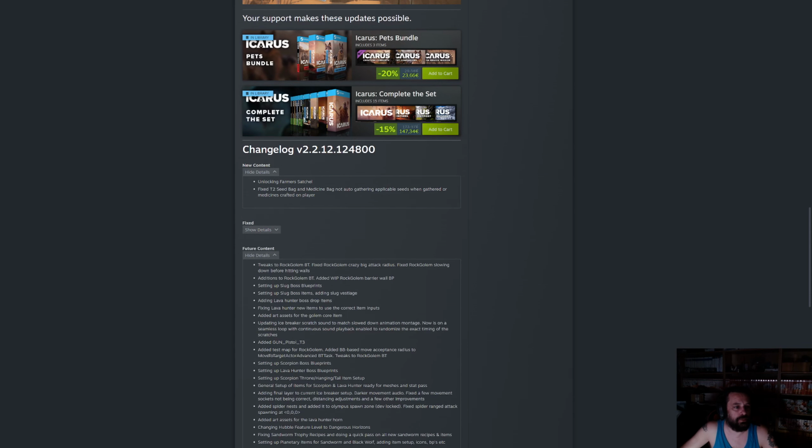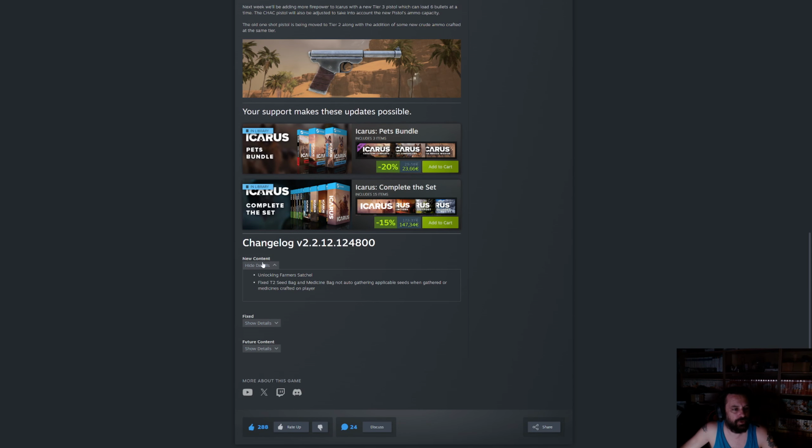And then, actually, let me close these for now. We get to the new content. Not a whole lot. Basically, the new farmer satchel and the fix for both seed bag and medicine bag not auto gathering applicable seeds when gathered or medicines crafted on player. The seed bag, actually, if you put it in your hotbar, it does work. I'll have a look and see if you still need to put it in a hotbar.